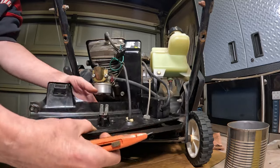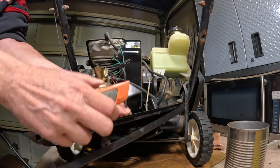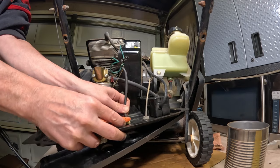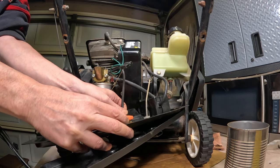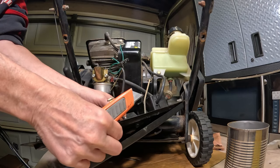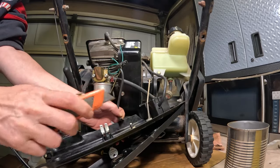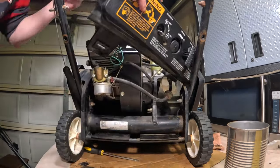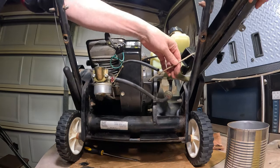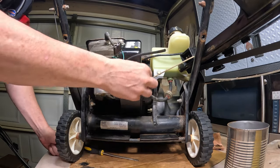All right, so I'm just going to cut this primer line. It's long enough. I got plenty of primer line if I cut some of it off. So I'm just going to cut it off here. This way I can move this off to the side because it's just in the way of everything here. Now I can move this over to here. Now we have clear access here to the carburetor.